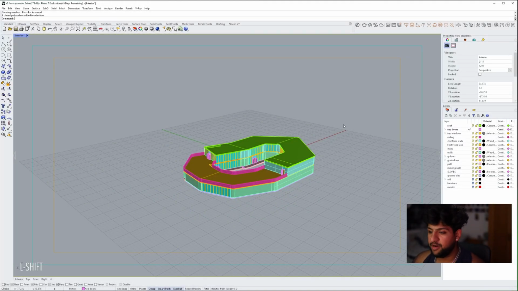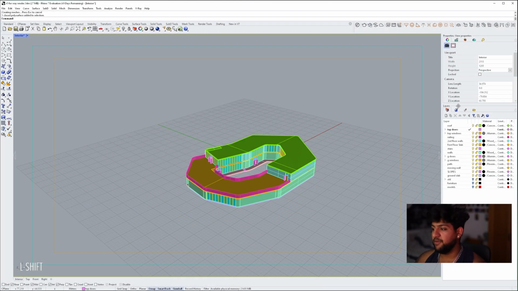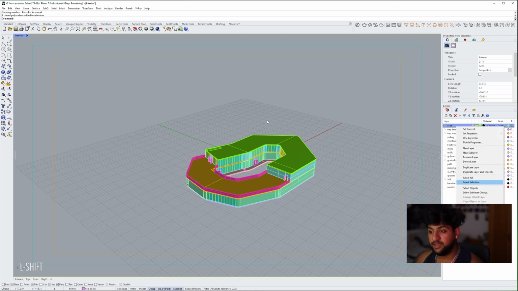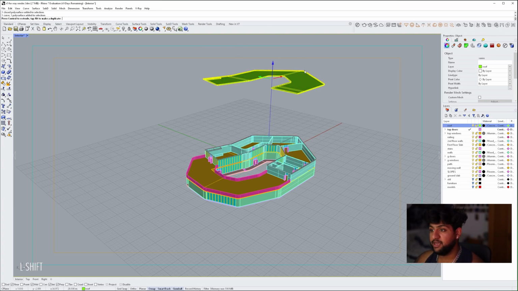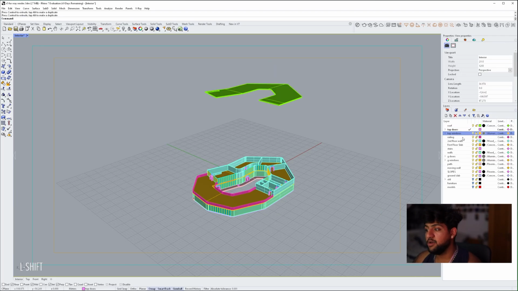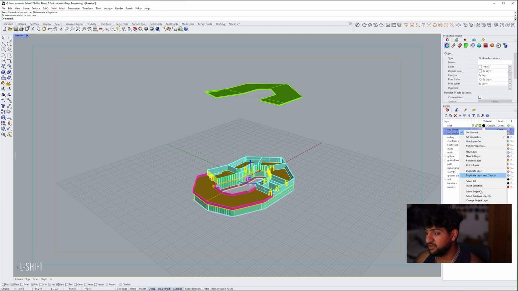Okay, so here we are in Rhino. What we're going to do is, hopefully your model is divided up into layers. We're going to do select objects and make sure your gumball is ticked on by clicking this button at the bottom. We're then going to use the gumball to separate each layer. And I'm going to do this for all of the layers and I'll show you what to do next. Now, if you have sub layers, for example this one, make sure you not only do select objects, but you also keep that selection and go select sub layer objects so you move all of it together.